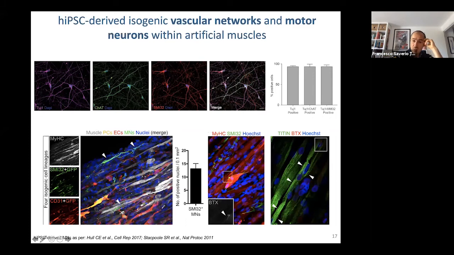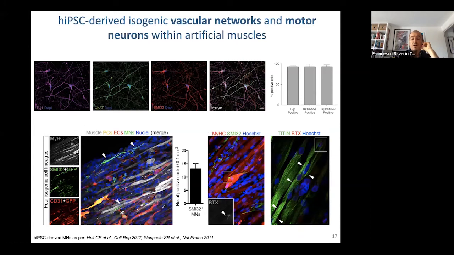And interestingly, as you can see in this example here, the fibers in these 3D muscles, which I won't say are innervated, but at least show the presence of bungarotoxin positive patches, also show much nicer striation, suggesting, as it should be the case, that the innervation might also facilitate maturation.